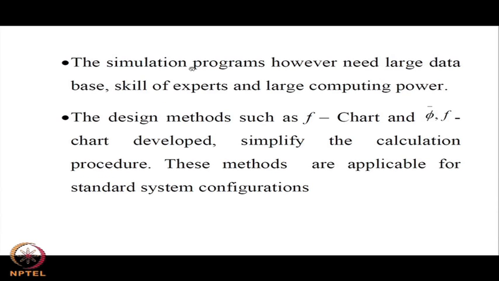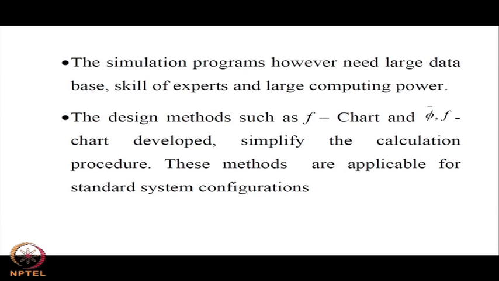These simulation programs also have some disadvantages. They need the skill of experts and a large database, and the cost of the simulations could be quite significant if you are doing a small system scale simulation. And then to respond to standard systems, which may be 50%, 60% of the total number of systems, like domestic water heating, space heating, or service heating systems, or process industry requirements, design methods such as F chart and phi bar F chart have been developed.